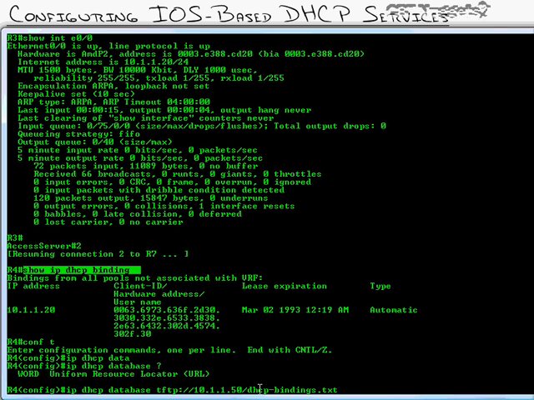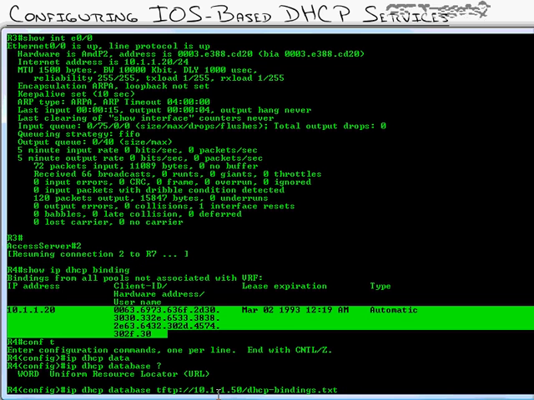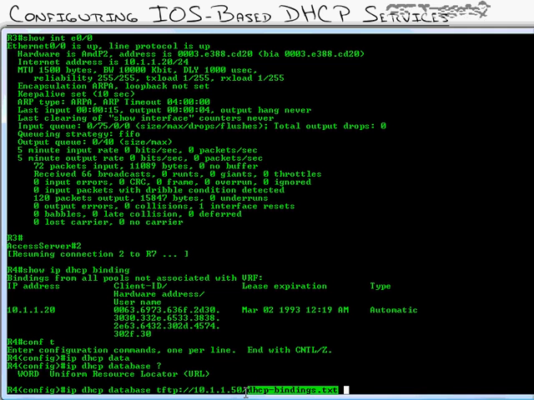That will automatically send all of this to a TFTP or an FTP server, and stored in a file that's dynamically updated called DHCP bindings. Good news: you don't have to have the Microsoft administrator check bindings on your Cisco router. You can just export that to a file.